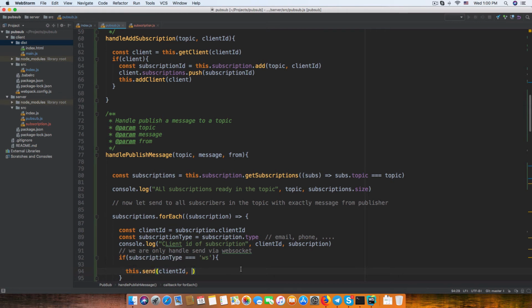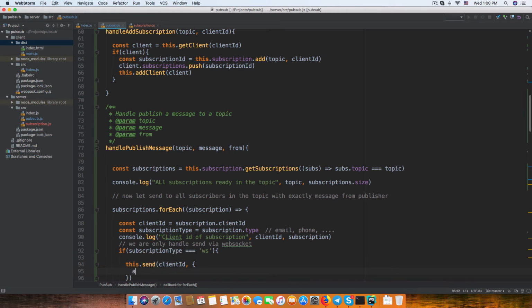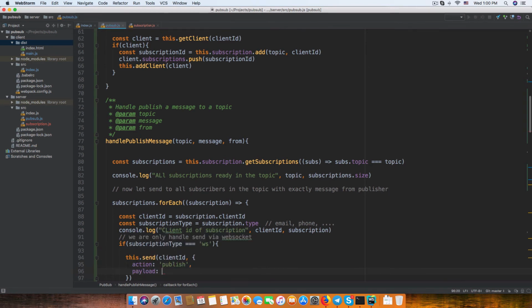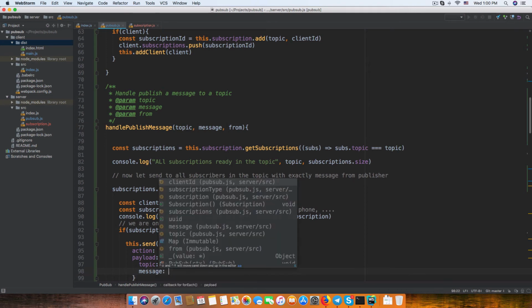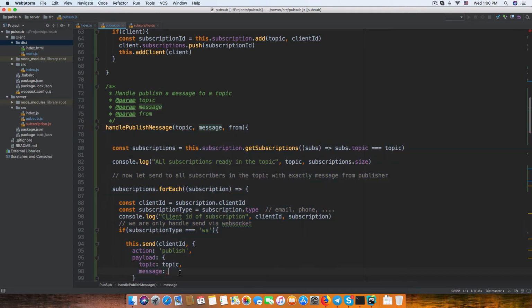The method should be like this: action publish, and the payload should be from topic equal topic from the parameter right here, and methods exactly methods.